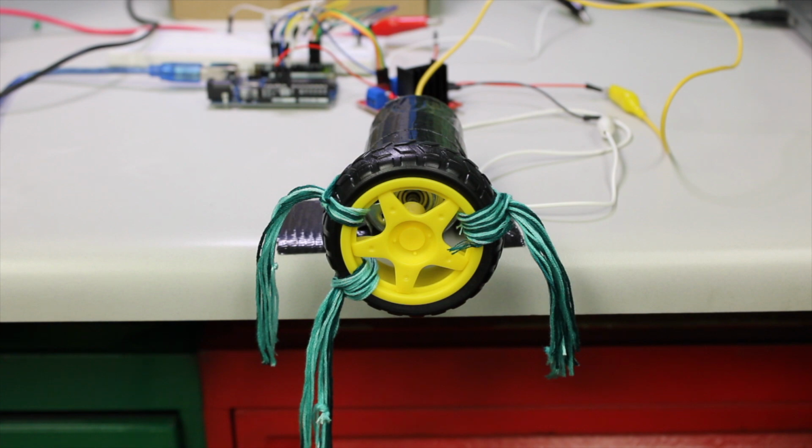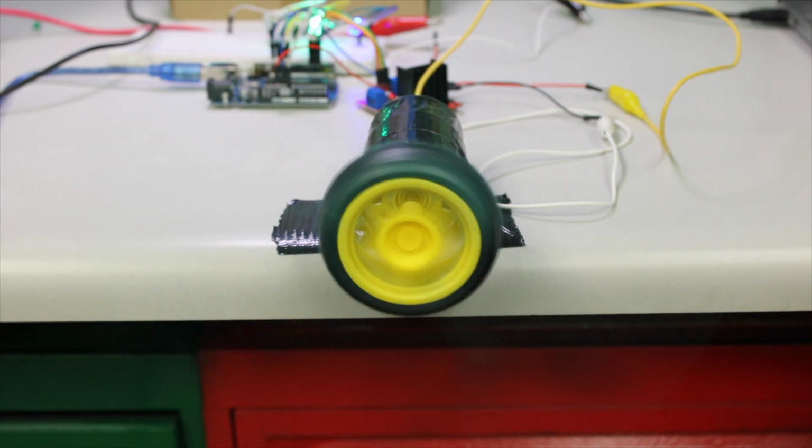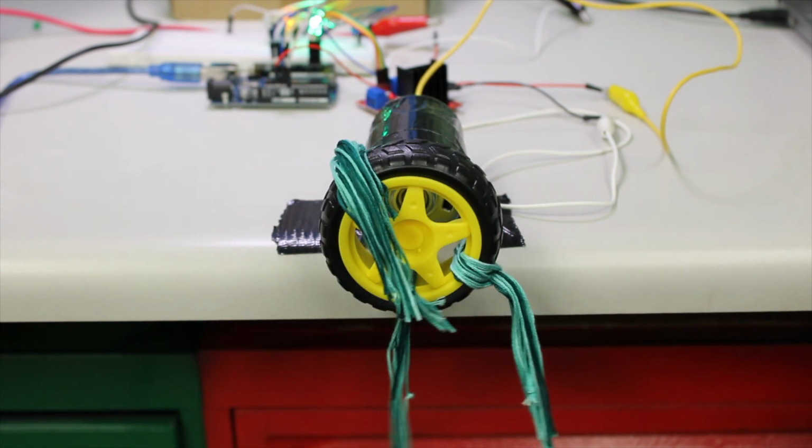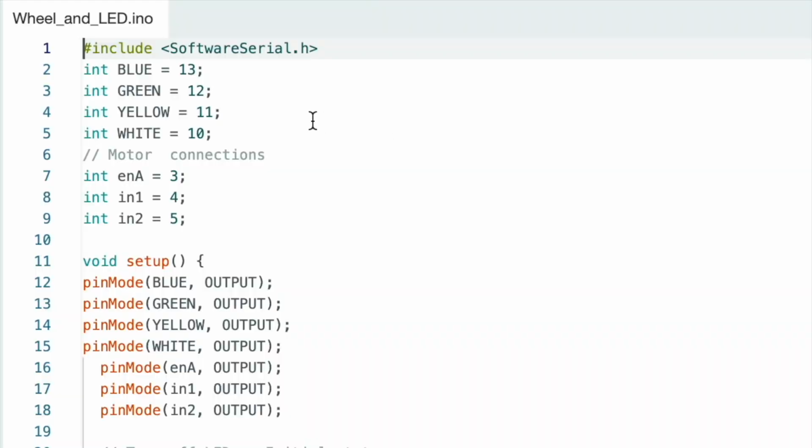We added some strings to this wheel because it made us laugh. It made the tire look like a Muppet. You can push this design much further with gearing and other accessories. Just keep exploring. For the code, we used the basic structure of previous codes. We just pulled them together in a new way.